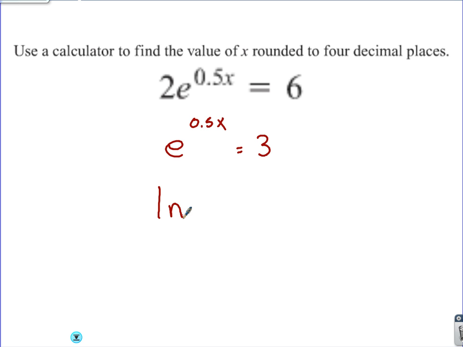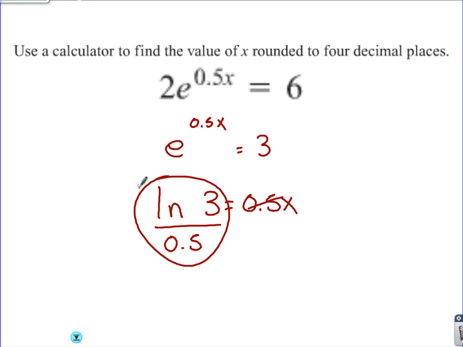And they gave you these easier problems here before they're going to give you the change of base formula, which I've already talked about, because on these you don't need the change of base formula. So ln of what, Josh? e. So, you got log base e of 3, good, equals the 0.5x. And if you want to go ahead and solve for x before you type it in, you can just get it all at once. To get rid of the 0.5, you're going to divide this whole thing by 0.5. So x is equal to the natural log of 3 divided by 0.5.